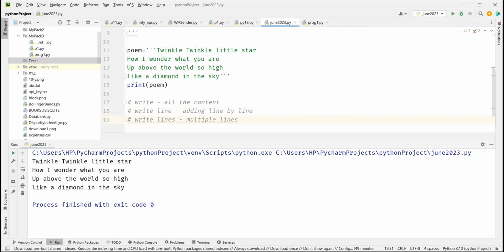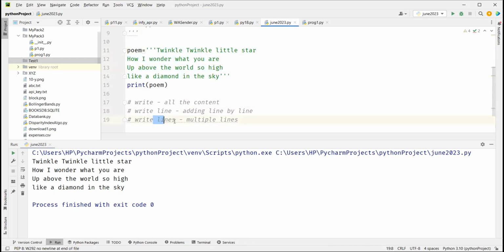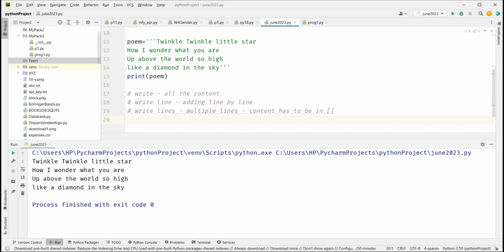Now, the difference between write and write lines: write can also write multiple lines, and write lines can also write multiple lines. But here, the content has to be in a list. Okay, so let's see this.